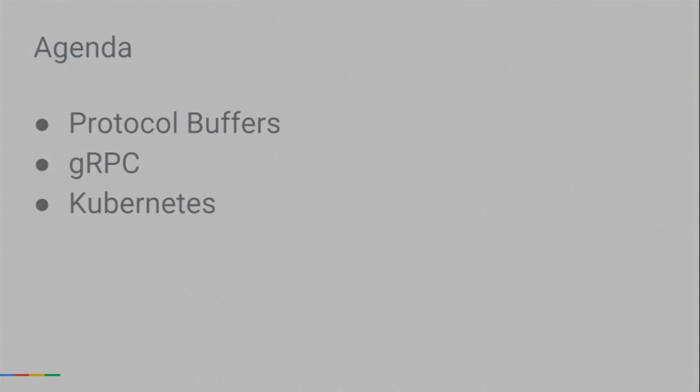Number 1 is protocol buffers. All right? How many people have heard of protocol buffers? Great. So we're going to level set just to make sure everyone's on the same page. And once we understand protocol buffers and what that can do for us, we'll turn our attention to gRPC and using protocol buffers to describe services, right? So instead of rolling your own RPC mechanism or just using protocol buffers to pass messages back and forth between 2 clients and a server, we'll use protocol buffers to generate our server bindings and our client stubs.